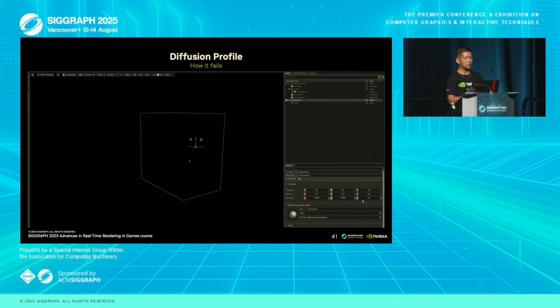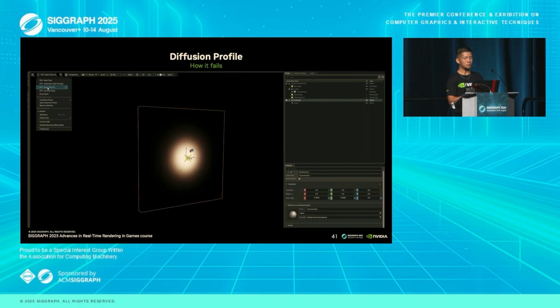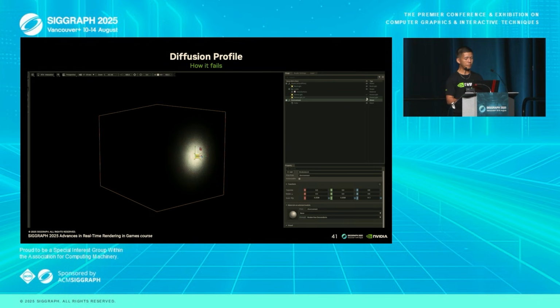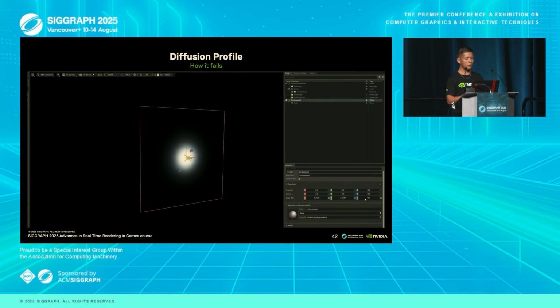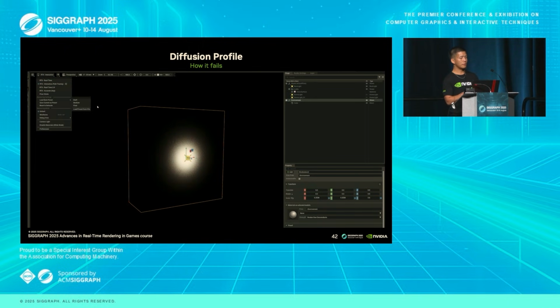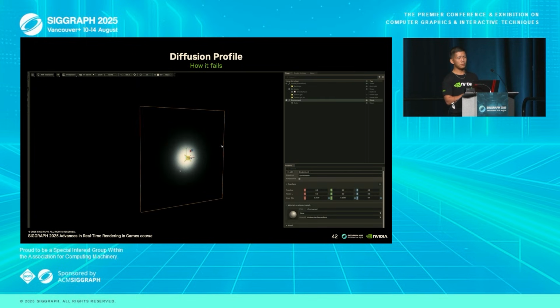They match very well. As I shrink the cube down into a slab, you will notice the light begins to bleed through the back. I flip between real-time and the ground truth. Notice the real-time has a bigger spot than the ground truth. At that point, the diffusion profile breaks down. It no longer matches the ground truth because now a lot of light is escaping out of the far side. The assumption of semi-infinite thickness no longer holds. And once I thicken the slab, it matches better again.